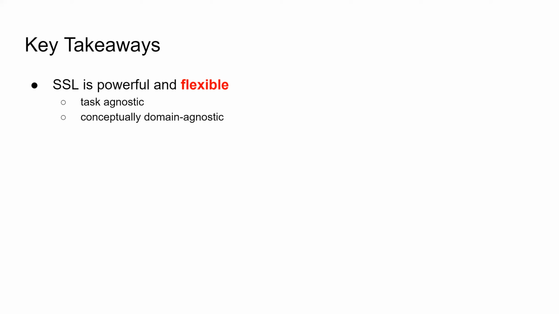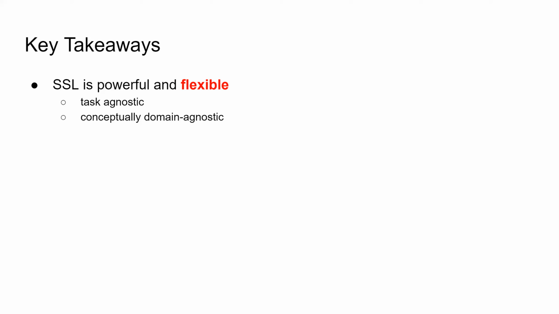And in a sense, it's conceptually domain agnostic, because while I talked mostly about NLP and computer vision, the same structures, the same models can be applied to many other fields. Many approaches from computer vision are currently being applied to graphs with good success rates. And there has also been work on doing time series processing with these same techniques.